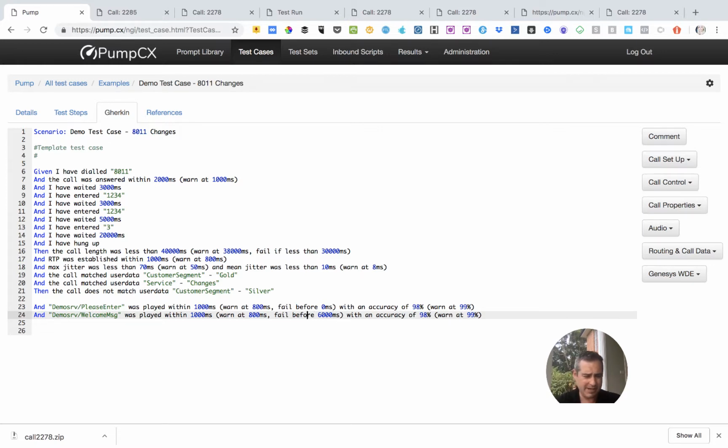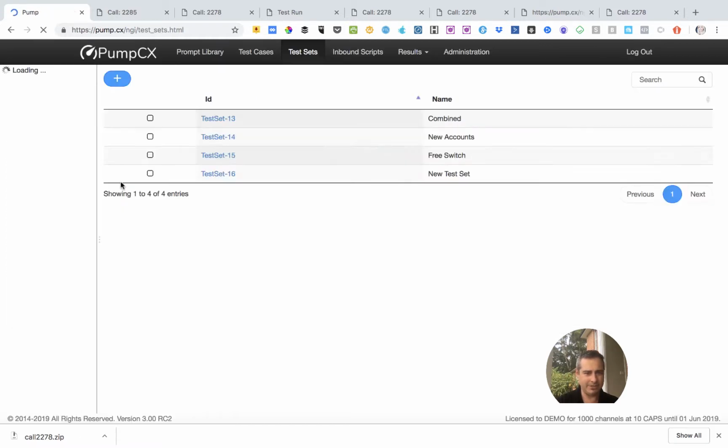Now we actually expect around, we've got the DTMF tones being sent, that'll take about 800 milliseconds to send, so it's actually more like 7 seconds into the call before we hear the audio. So let's warn if we don't hear anything within, say, 8.5 seconds. And if we don't hear the audio before 9 seconds, we'll outright fail the call. Okay, so now we've done those updates. Let us go in and re-execute that test set from scratch.